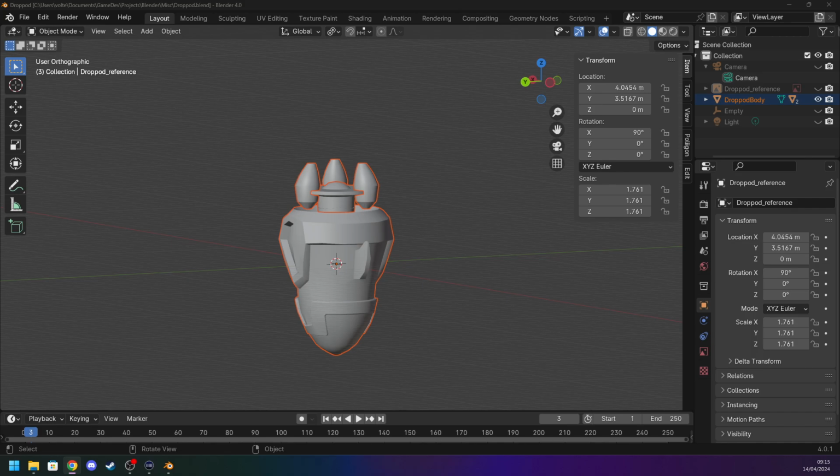Blender export vertex colors. Da, da, da, da.